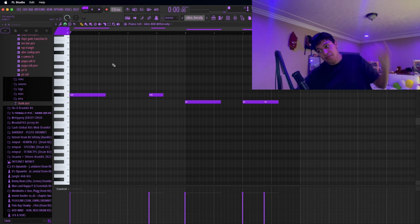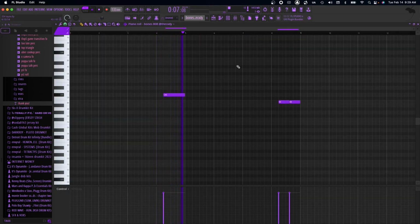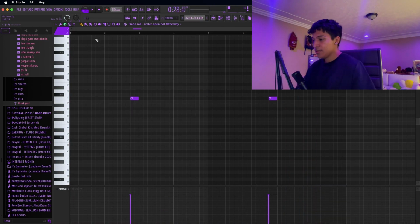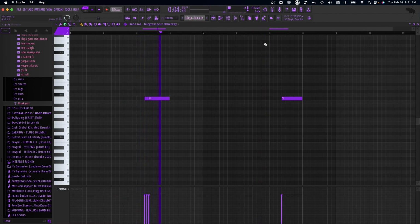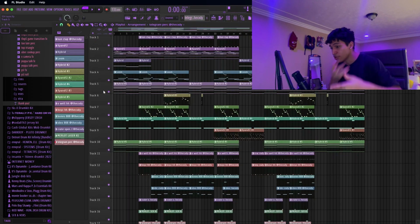Yeah, the 808 is pretty simple. I just didn't want it to be hella busy, but you can see with the other 808s, I just added a little more. All right, for extra stuff, perks, open hats and all that stuff, pretty simple. But yeah, that's pretty much it with making the melody and the drums and all that stuff.